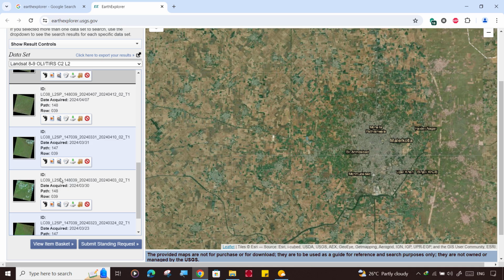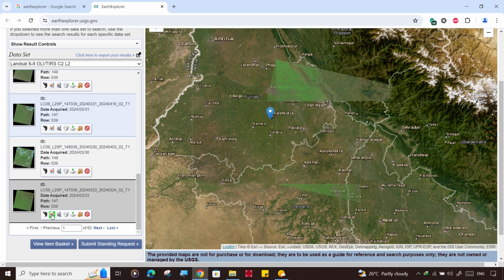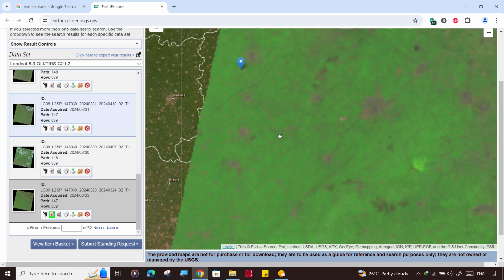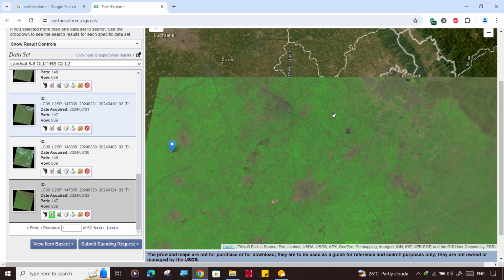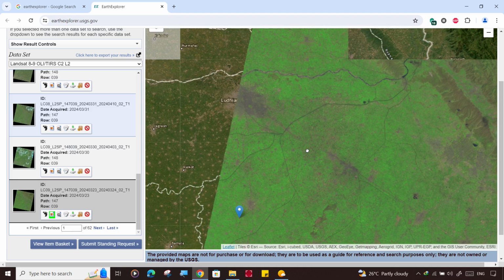So I am going a little more back in March. Now you can see all the crops and all the things are perfectly appearing in this image.